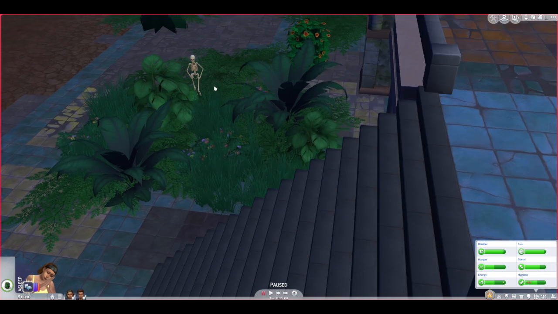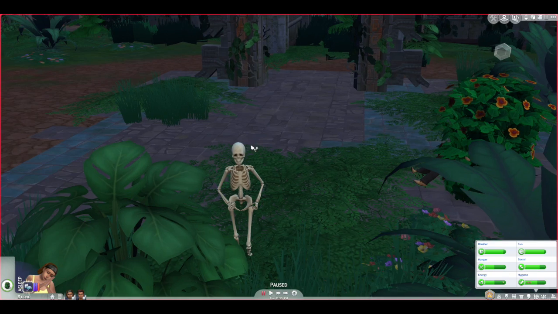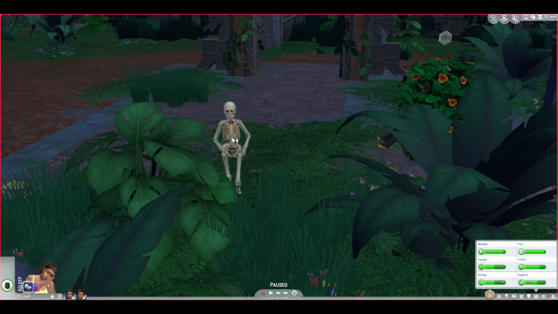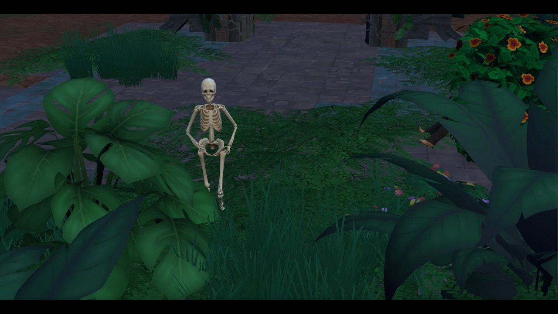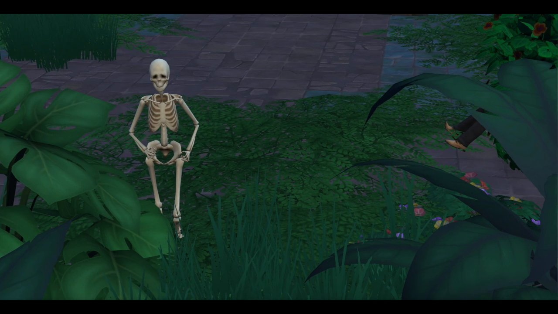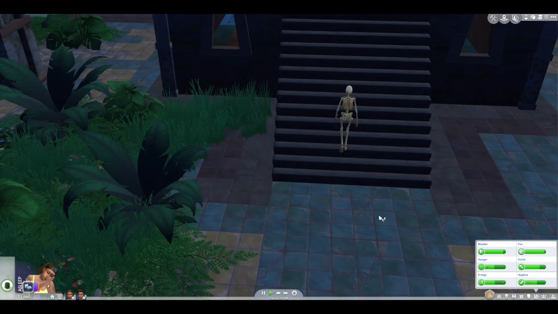So while they're napping in the bushes, we have got a skeleton running around the forest, and this is a temple guardian, Ribby Esquilito, and I wonder what he's going to do. But it is our first skeleton. He's going up the stairs.